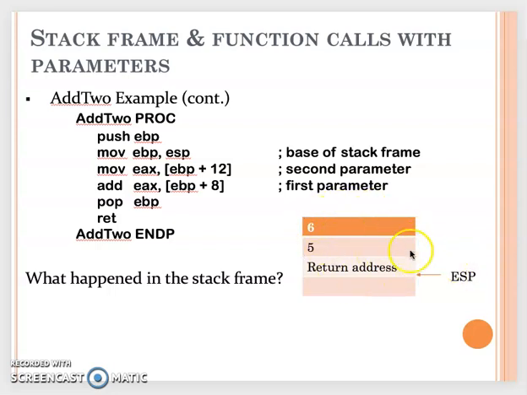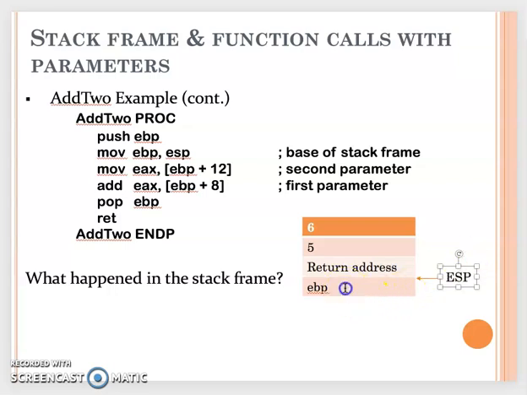So we just say, for example, this one is our stack memory. So then we show you earlier, right? So we say here, before you call your procedure add to, you need to push 6, push 5. So then after you call add to, you have return address here. So then where's the ESP? Remember, ESP always points to the last value you push into the stack. So now here we push the EBP. Okay, so now you push EBP, right? You push EBP, that makes ESP come here.